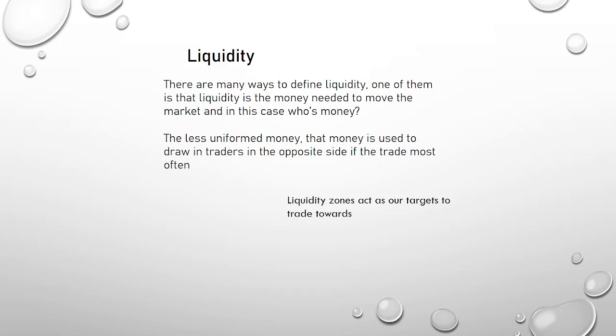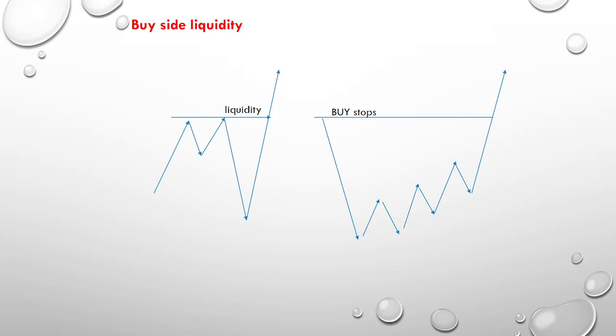There's a saying amongst traders that says either you hunt for the liquidity or you are the liquidity. Let me show you a visual representation of what I mean. Take in this case buy side liquidity. There was liquidity resting above the buys, above the highs of the candles. As you can see, that pattern looks like a double top. Then the price did what? Pierced above it, meaning that the people that sold there were less informed money. They didn't know that we were in a buy opportunity. We were looking for buys.